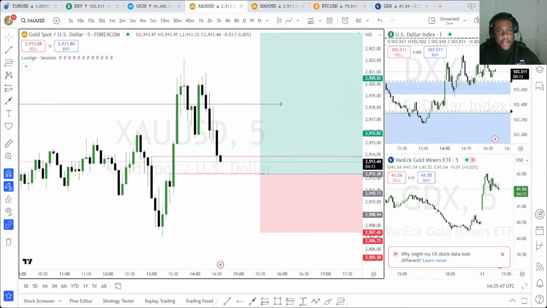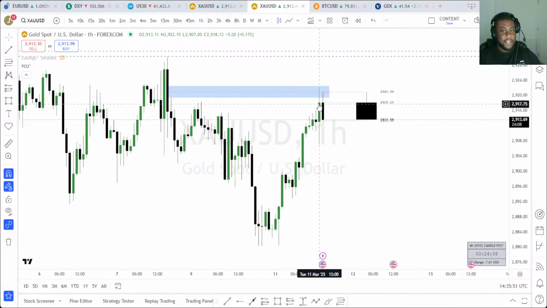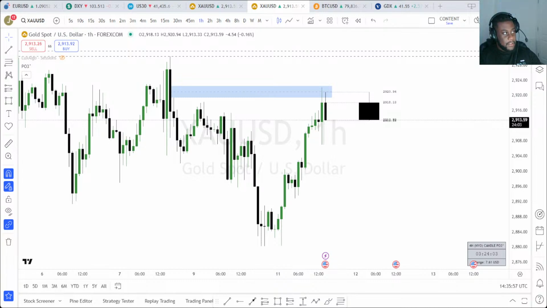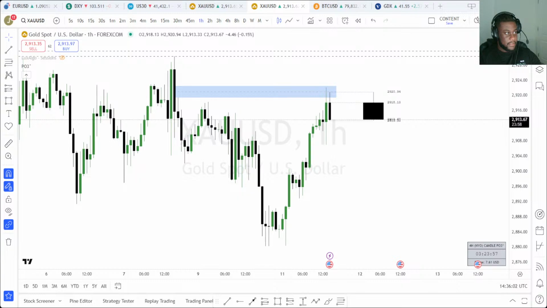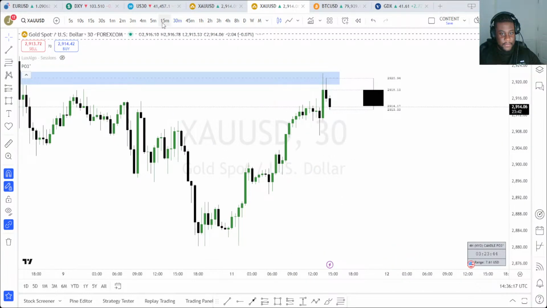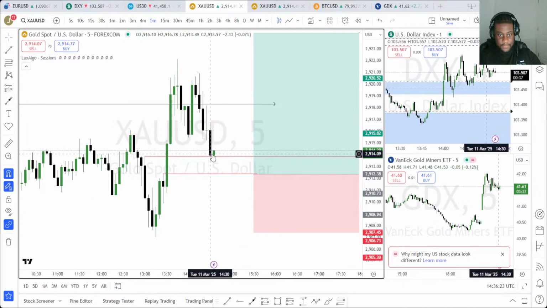All right. So right now, if we look at the hourly picture that's printing on gold, it does look pretty bearish. To be honest, this does look like we will engulf this low here. So, like I said, the preferred entry is a lot lower, but we're gonna play this area to start with, see how that does. To be honest, it does look like the 15-minute is holding. That's the only thing, fellas.